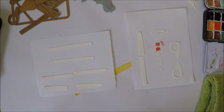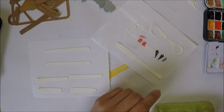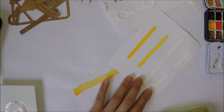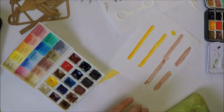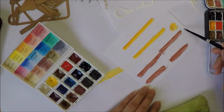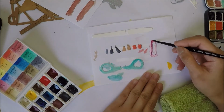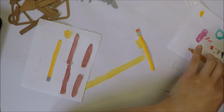For the third card, I already went ahead and die cut all the pieces and temporarily adhered them on the scotch paper, so the pieces don't move when I color them. And I use colors from my palette of Daniel Smith watercolors and Zig markers. After I colored the pieces, I will adhere everything together using Glossy Accents.